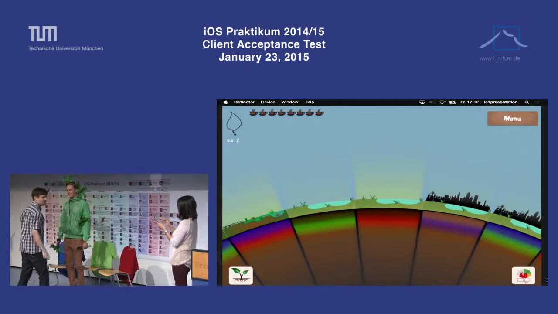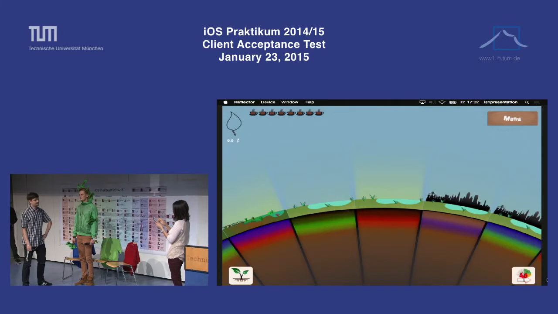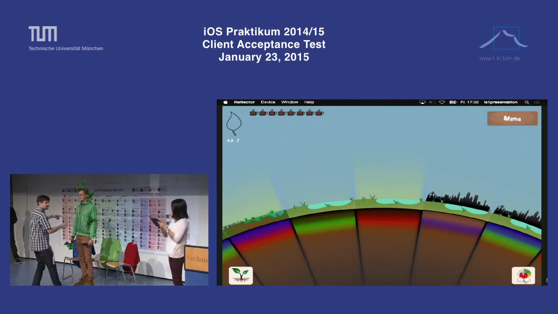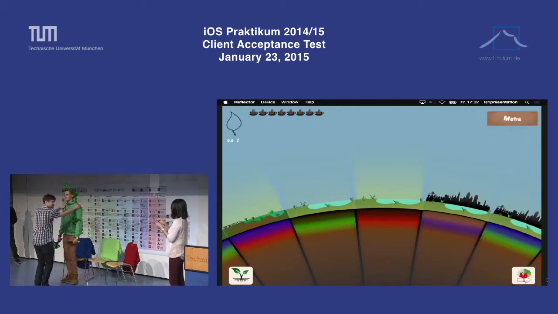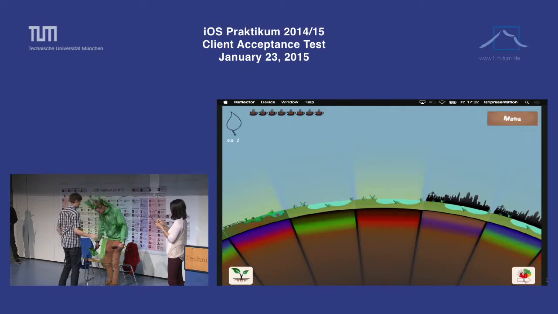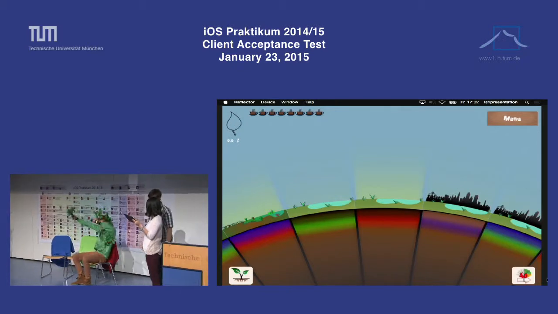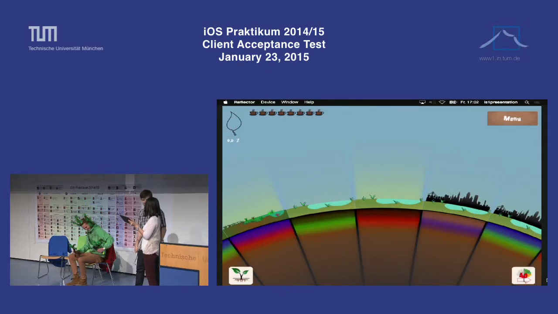So let's plant it. Where should I plant it? I think Acer tobenius likes acidic places. So here? No, more to the left. Here? No, the other left, Paul. Oh, okay. Yeah, there it would be. That one looks good. Let's plant it here. Yay! Do you want to plant another tree?